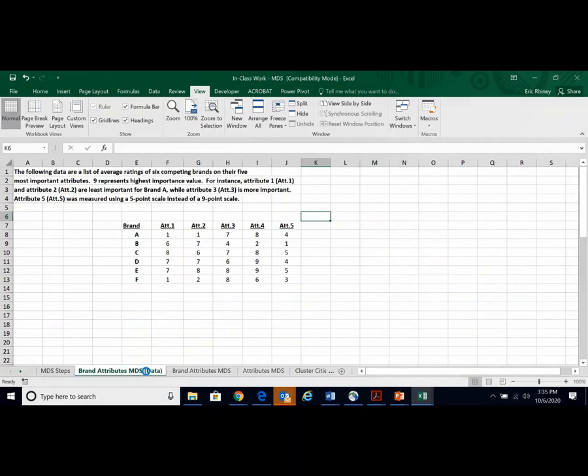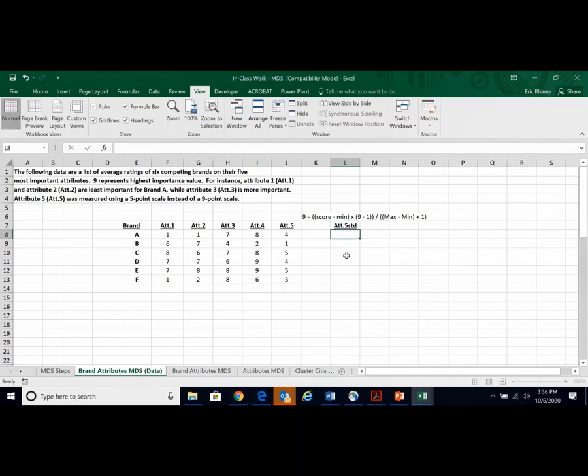I guess I could have copied it from there. All right, and we know this is going to be a 9-point scale. So I like to do this just so I know exactly what I'm doing. And I'm going to turn this right here to 9-point because I know this is going to be 9. Or I could just put 8 in there if I wanted to. All right, so this is what we have to transform this 5-point scale into. And I'm just going to do that real quick right here and show you how I did it.